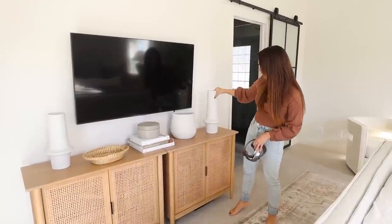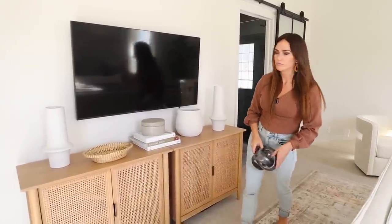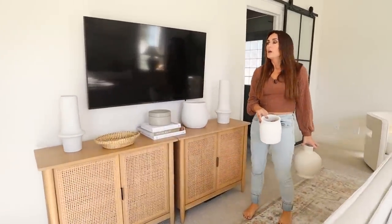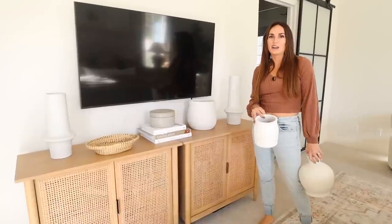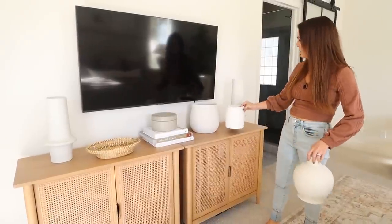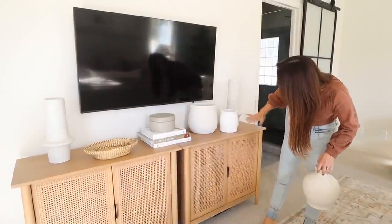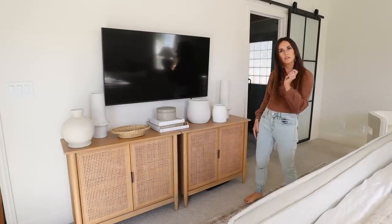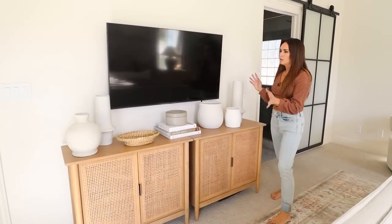Let's see, where do I want that guy? It's probably good. So I stood back and looked at this and I thought it looked kind of dumb. Actually, I stood back and I'm like, that looks like crap. And Ben was laughing. It needs, I don't know, a little something. So I'm thinking maybe more like pottery, so that it feels like, let's see if that looks like crap. I feel better about that. It looks a little more balanced. It was just not really balanced before.